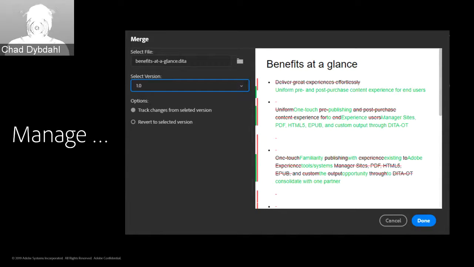So that was my idea of manage, but obviously there's more to it than that. So being able to add version comments, add labels to versions for the purposes of what we would think of as release management, etc. There's a wide range of functionality that surrounds this idea of managing content. And I just picked what I thought was the most interesting example of that here. So you can see what that might look like.